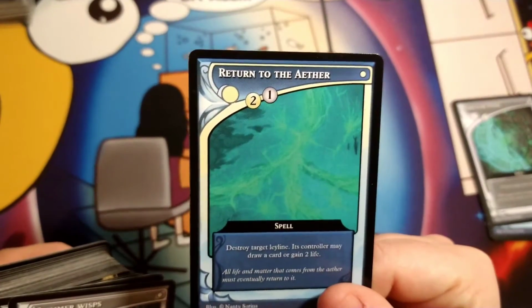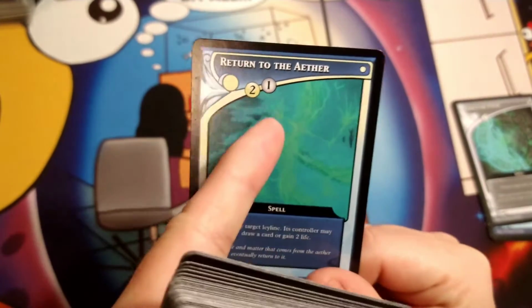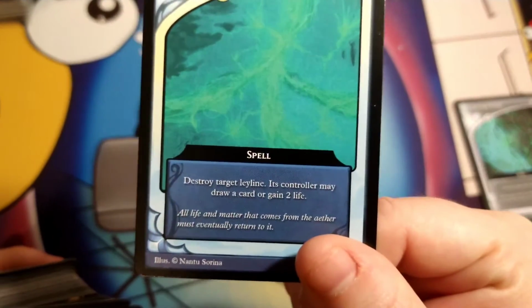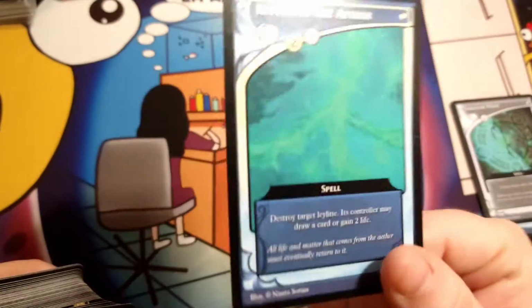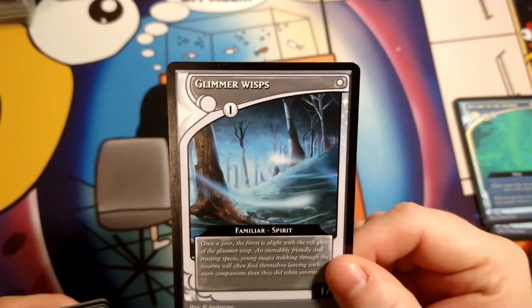And then we got Return to the Aether. And you can see you're going to have one cost and then a separate type of cost right there. Spell, destroy target ley line. Its controller may draw a card or gain 2 life. Pretty cool. Glimmer Wisps. Again, 1-1 for 1.